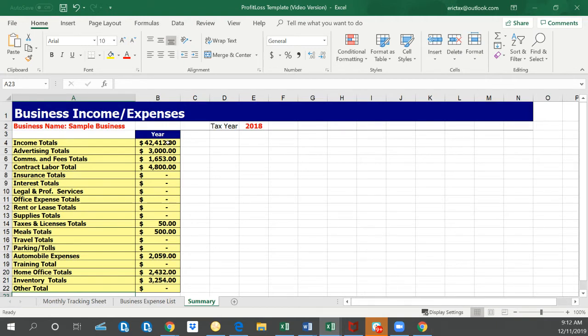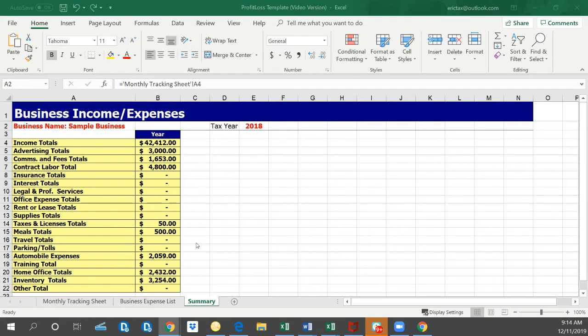And if you give this to your tax pro, this will save them so much time and energy when it comes to completing your tax return, which should cause them to give you a decreased rate. Personally, my firm gives a decreased rate to any person who has a solid profit and loss statement or a really solid and easy to understand summary of their income and expenses. And this is what this tab will do for you.